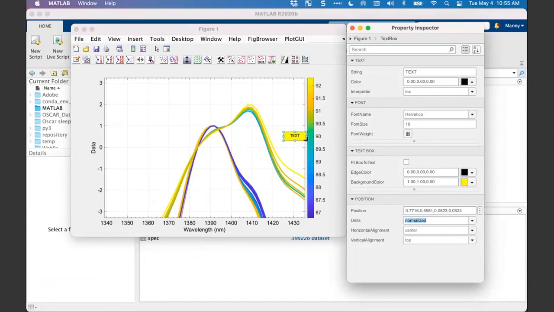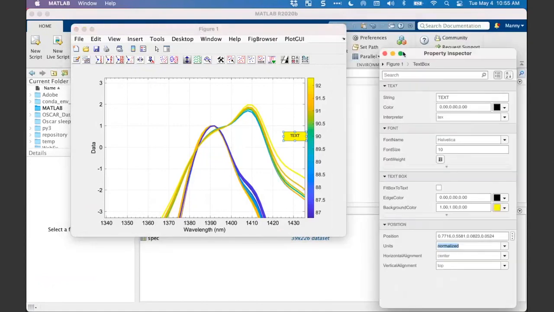Yep. If we can get off the deep dive into the properties inspector, I have a question that might be easy to answer. All right. Yeah, and that was how do you get the standard deviation to report as a number, not just graphically?